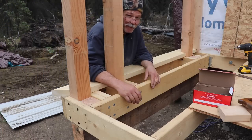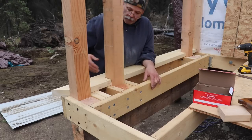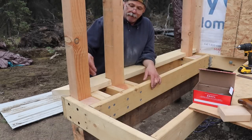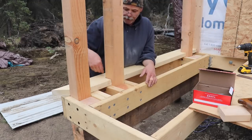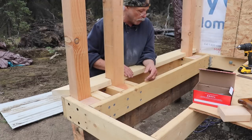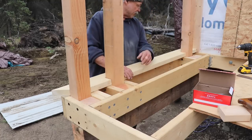So that makes me nervous when I got so many notches and cuts and angles, because I'm not that good at it. But it was pretty cool. I just placed the board in front here, drew the lines on the outside of each one of the posts. I already knew what my measurement had to be here because I'd already played with the blanks on that, and then made it a little bit wider than it had to be because there'll be some expansion. This wood's pretty dry, so there'll be some expansion in the wood when it gets wet, and it will get wet. Chance of rain today, but that makes me feel pretty happy.